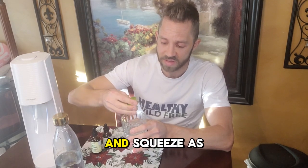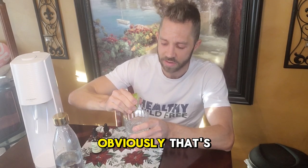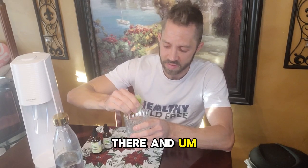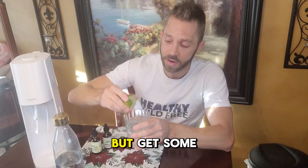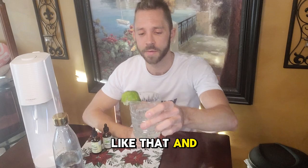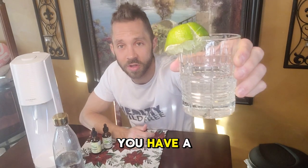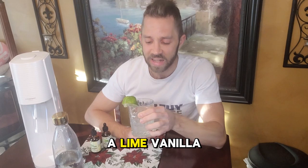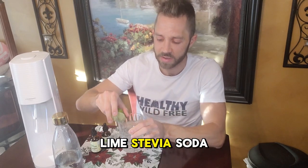And squeeze as much as you can, obviously. That's the goal, to get the juice out of the fruit. And once you get that in there, and this is not squeezing that well, but get some in there, and just throw it on the side like that, and there you go. You have a natural soda, just like that. So this is a vanilla lime stevia soda.